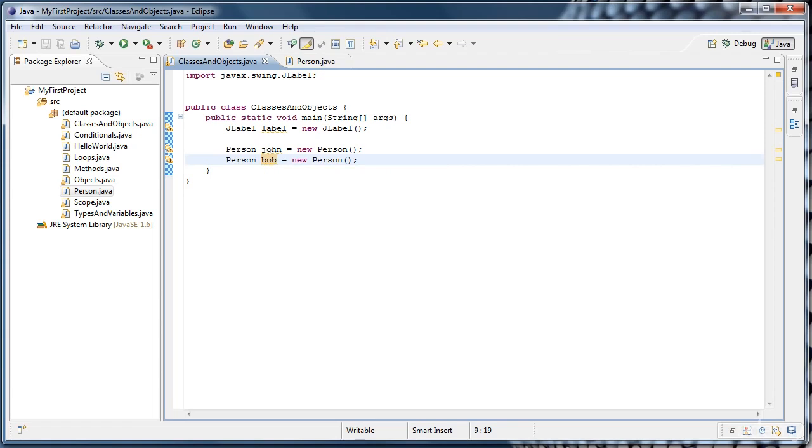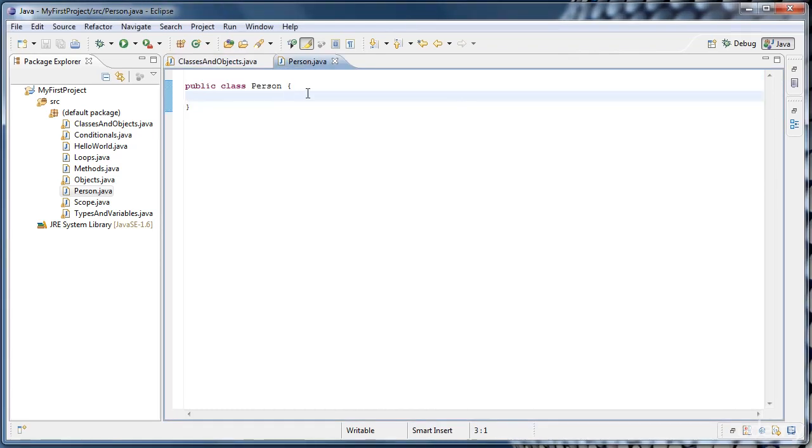Now let's say we want our person objects to contain certain data about different people, such as their name or their age. Well, we can program that by going to our Person.java file, and inside the class we could say String name, and that variable will store the person's name, and int age, and that variable will store the person's age.